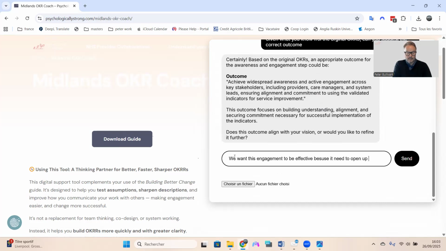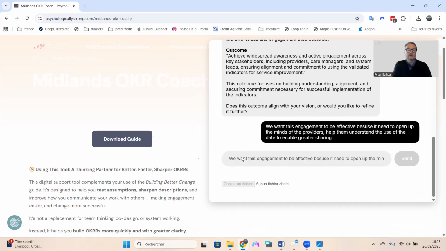Open up data to enable greater. Okay, so that's just a little enhancement that we want to tweak it with, because that's the point in this.